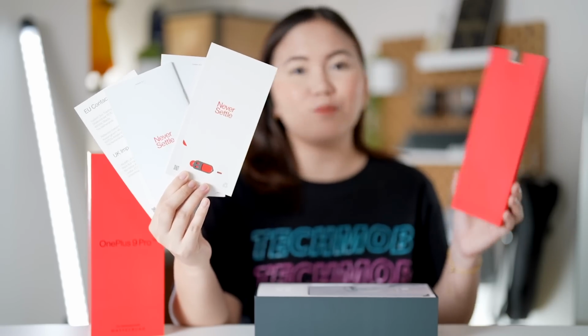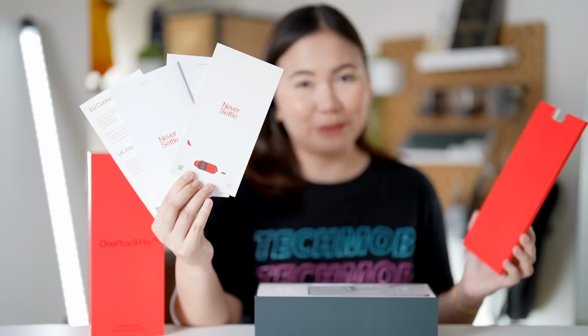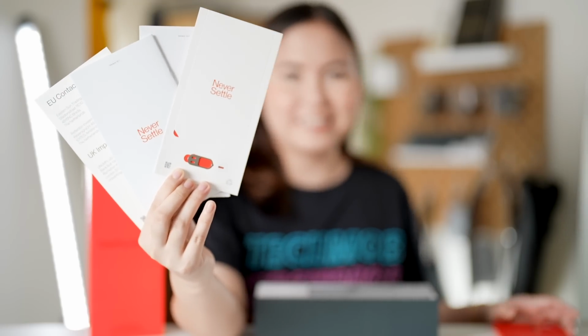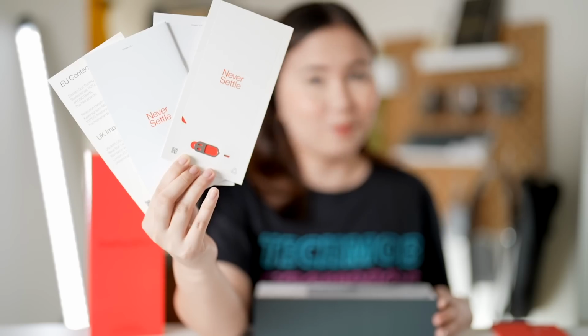By the way, ang ating OnePlus 9 Pro ay 5G ready na din. Inside this red smaller box, nandito nakalagay lahat ng paperworks niya at syempre yung ating panundot. And look at that SIM tool guys. Ang ganda ng panundot ng OnePlus 9 Pro, just like any other OnePlus phone. Mukhang may mawawala dito pagka sinole natin yung phone.